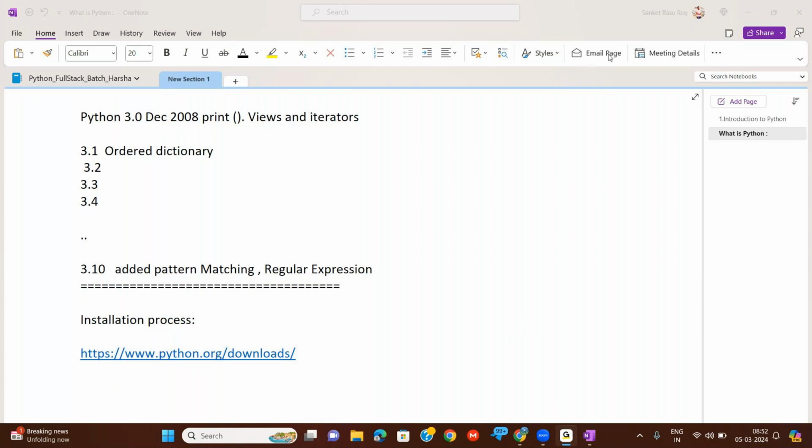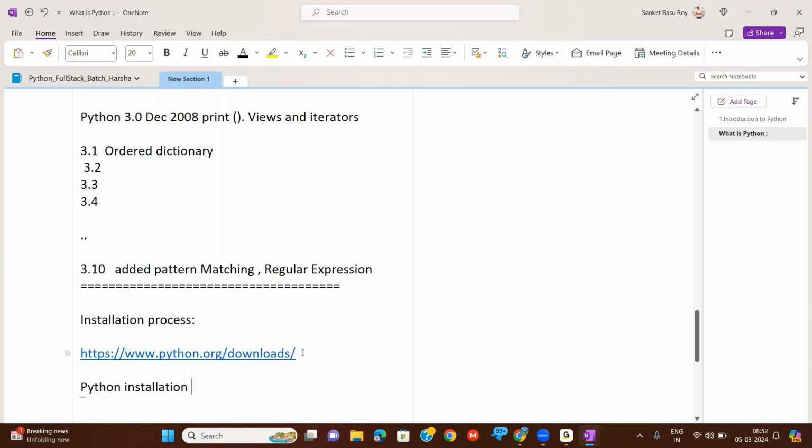So you have to go to this site, and you have to download the Python installer based on your OS version. If it is 64-bit, then you have to go for 64-bit. If your OS is 32-bit, you have to download the 32-bit compatible installer.